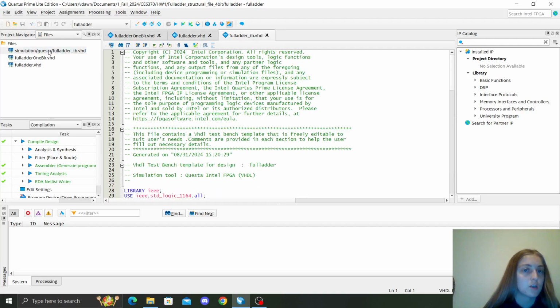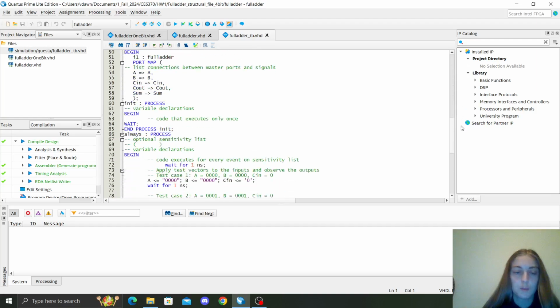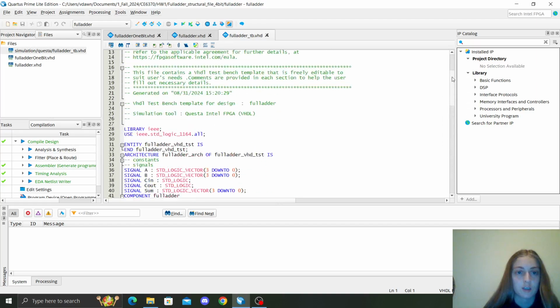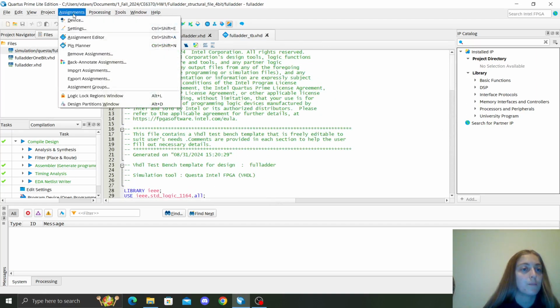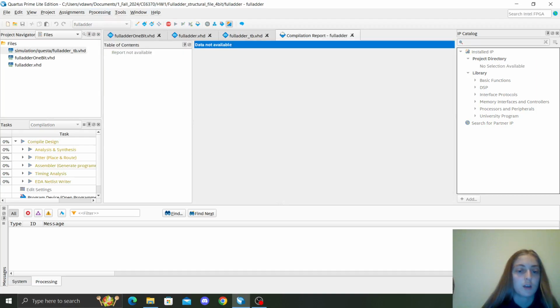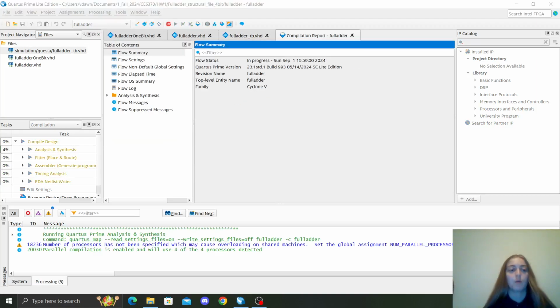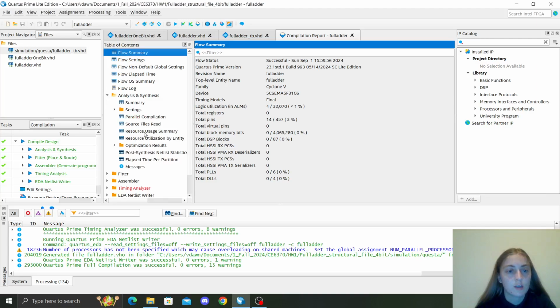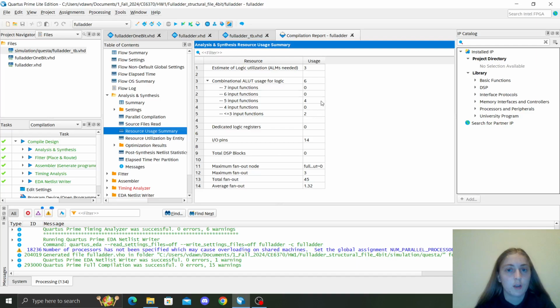And then here's the test bench. Test bench is the same as in the behavioral, just testing the edge cases. So first, starting the compilation, and I will be back when the compilation finishes. Alright, compilation has finished. Going to analysis and synthesis, resource utilization summary: 3 ALMs, 6 ALUTs, 0 flip-flops, dedicated logic registers, 14 input-output pins, 0 DSP blocks.